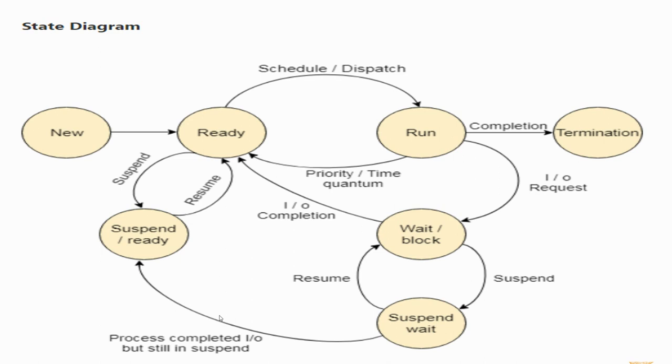Suppose, for example, I have opened a compiler, typed some 100 lines of code, and saved that code. Similarly, some other person had opened the compiler, typed the code and saved it. Both of us saved the code at a time, and both of the codes have reached the memory at a time. Now, a conflict may arise about which process should go first and work with the operating system.